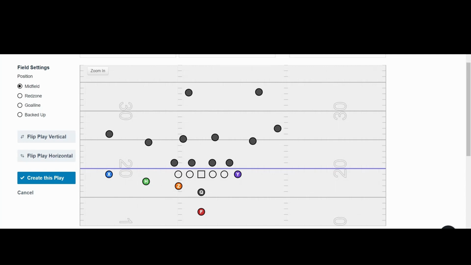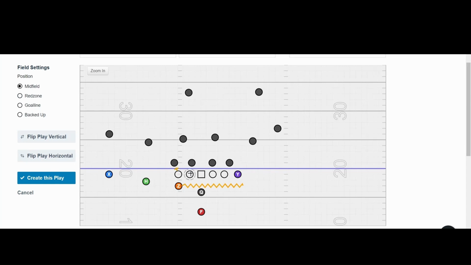So we are first going to have a little bit of a play action motion, or excuse me, a pre-snap motion here with RZ, which is our sniffer back here. So he's going to motion this way across the line. Then he's eventually going to come back, but we are going to be doing zone to the left here.